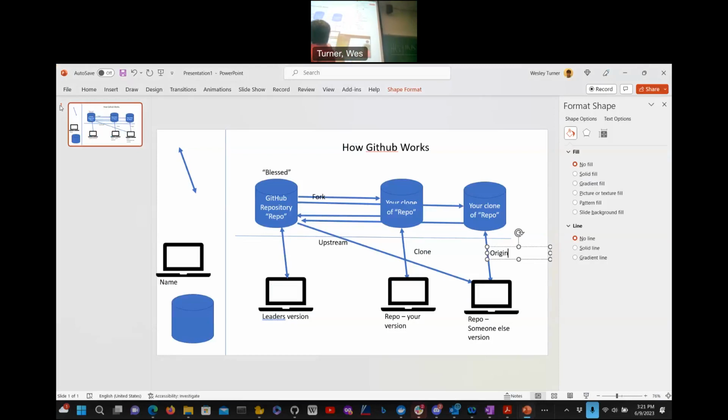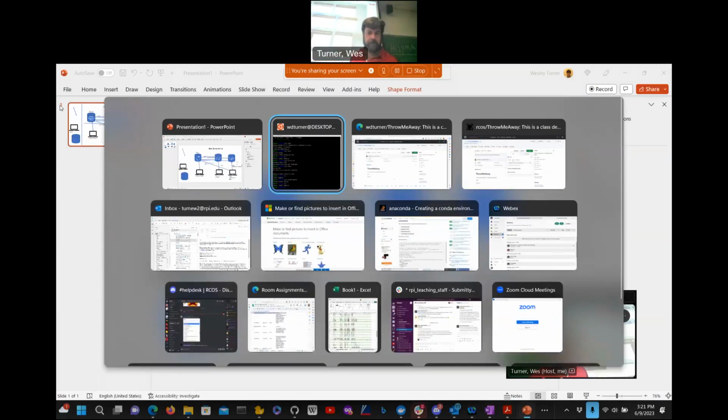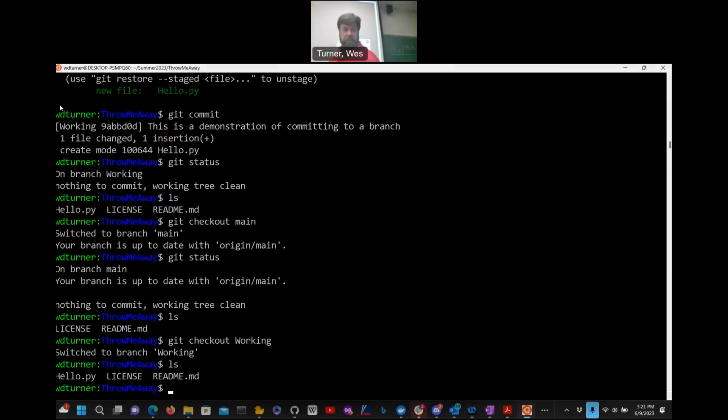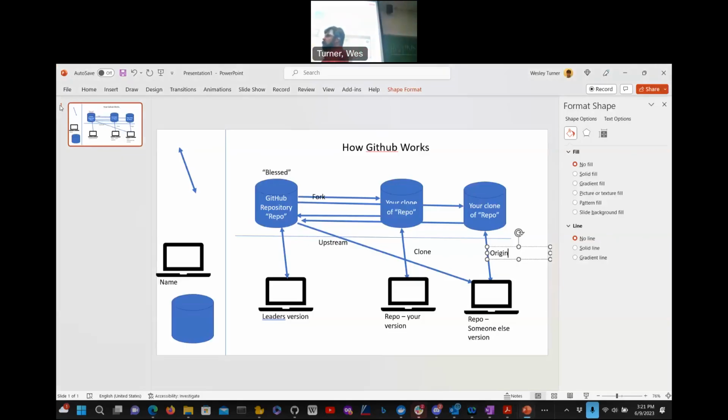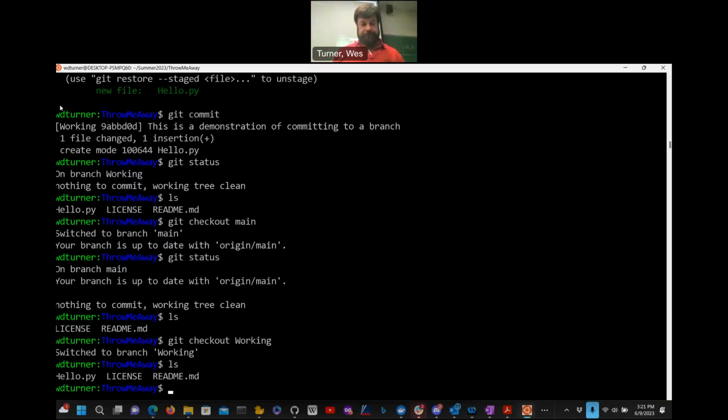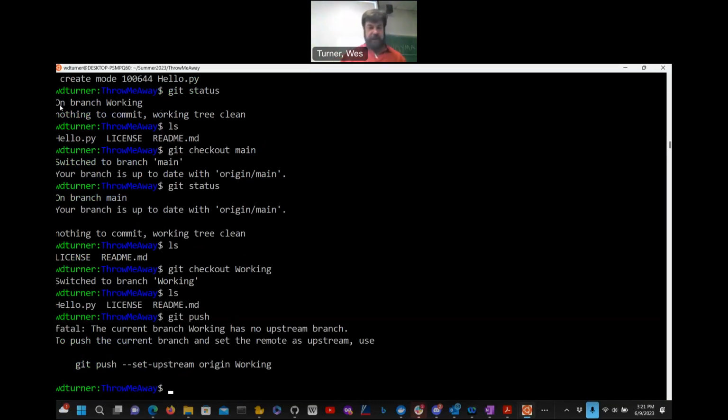Well, the first thing I want to do is push it from here where it exists to my fork, right? Because that gets it out on the web. And that is really complicated and hard to do. It's essentially a git push operation.